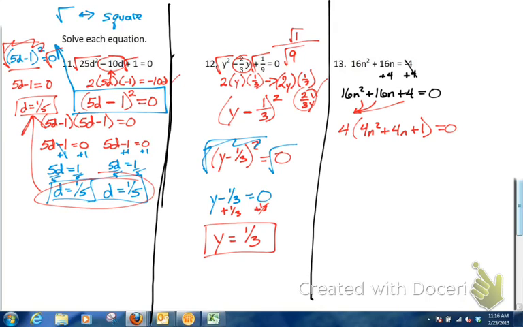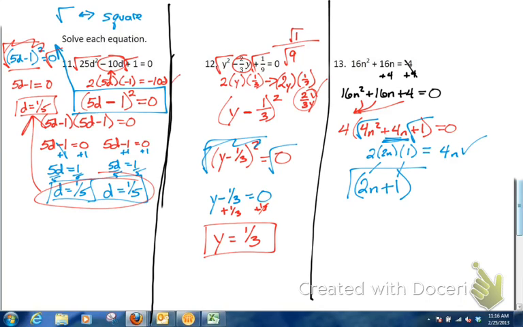Now again, you don't have to use this shortcut, but I'm looking here and saying, hey, this might be a perfect square trinomial, so can I shortcut it? Well, let's see. What's the square root of 4n squared? 2n. What's the square root of 1? 1. Middle sign is a positive. So is that middle number the right number? Is 4n 2 times 2n times 1? And yes, 2 times 2n times 1 is 4n, so that is correct.